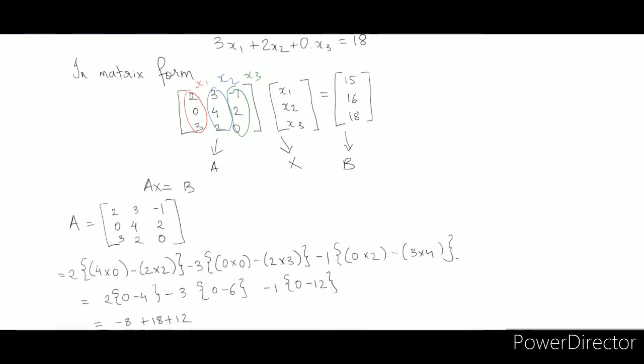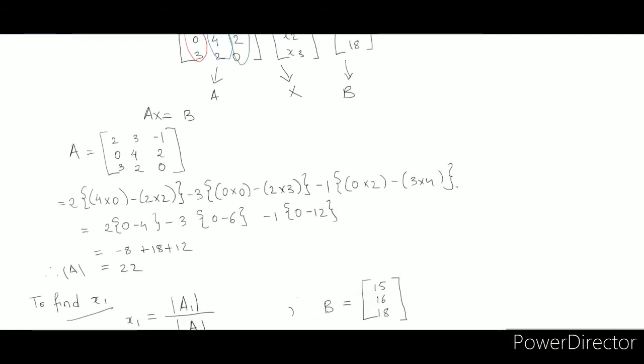And so we follow, first of all, the first step, which is to find the determinant of A. Let us use the elements of the first row to find the determinant of A. These are nothing but the minors of 2, the elements left out after deleting the first row and first column. Then these elements over here are the minors of 3, formed after deleting the first row and second column, and so on. The usual way of finding a determinant. So what you find is that the determinant is equal to 22.